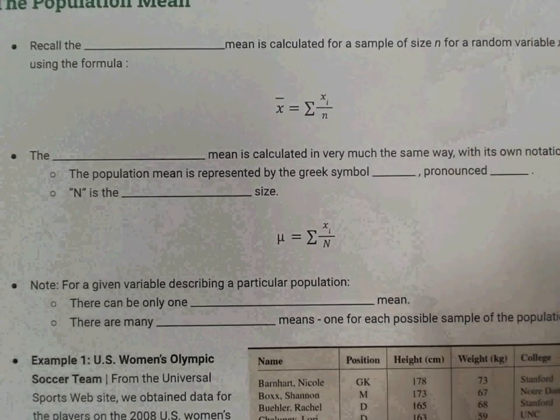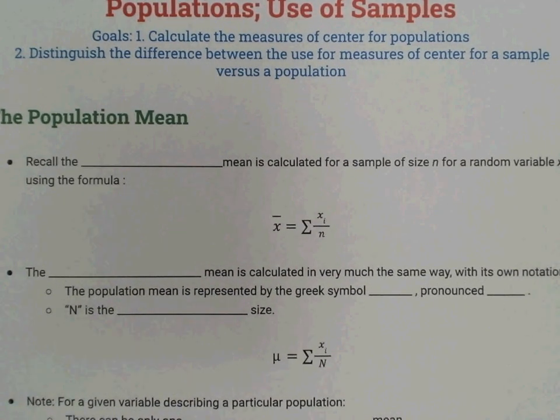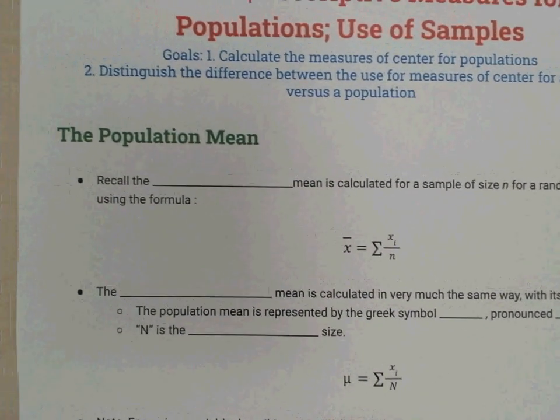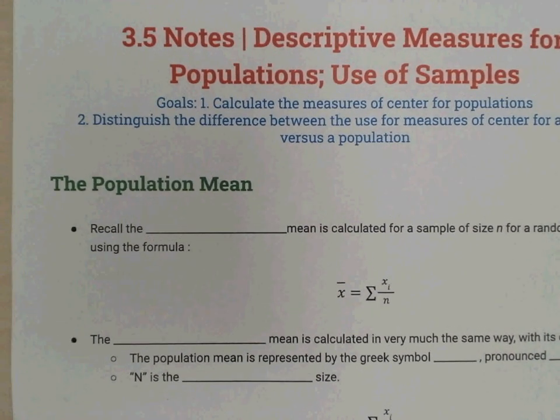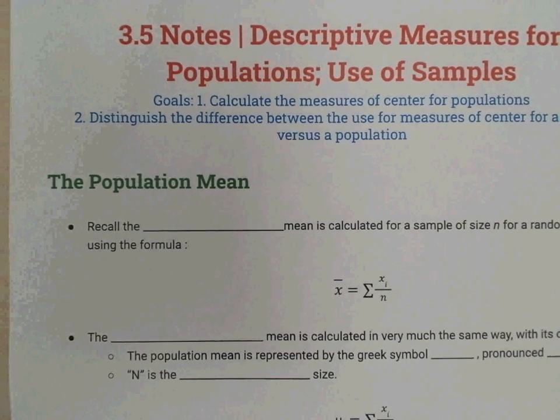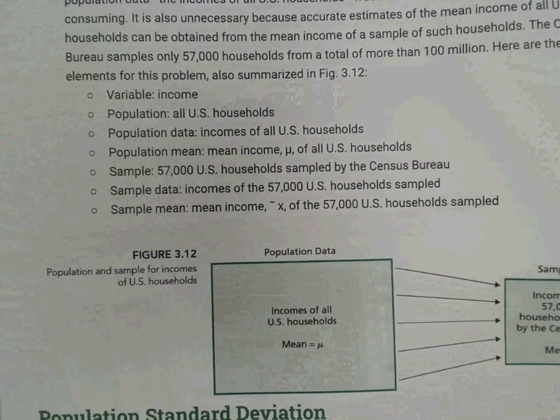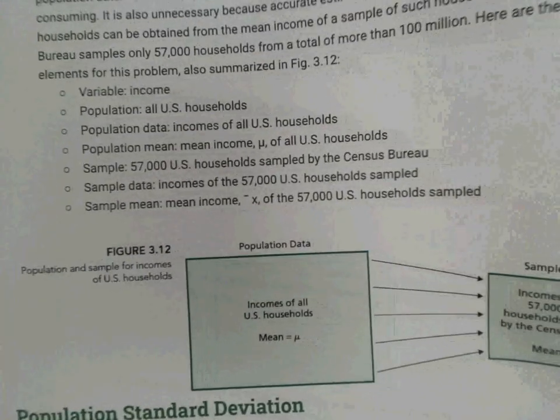We're actually going to split this into two videos or lessons, one starting today, and we're going to cover just these key definitions for calculating the measures of center for population with population mean and population standard deviation. And then we'll get to the standardized variable in our next lesson.